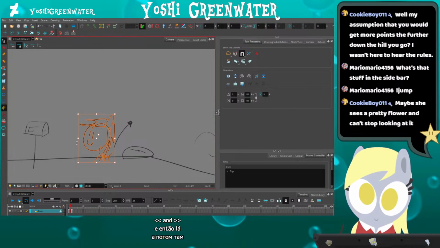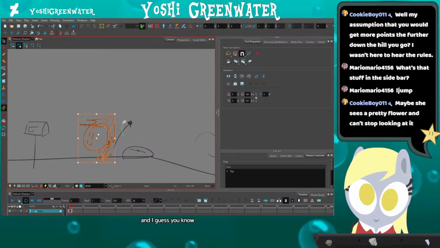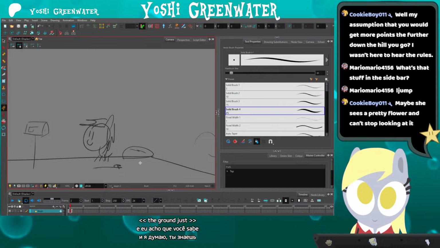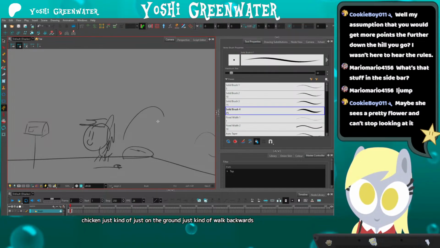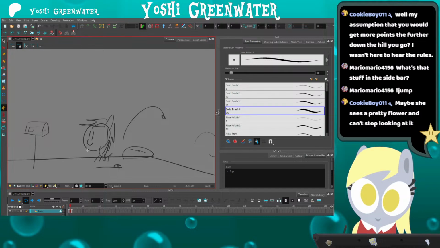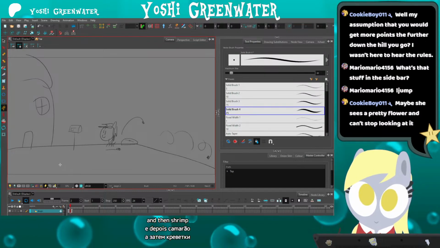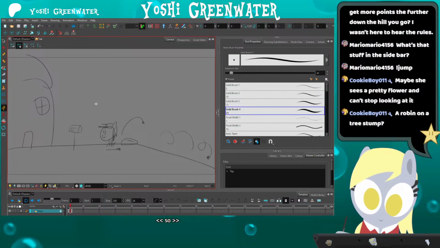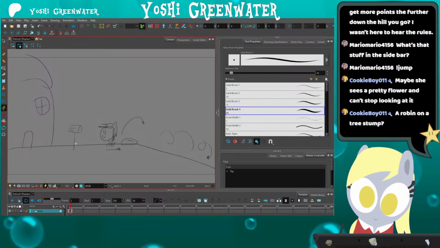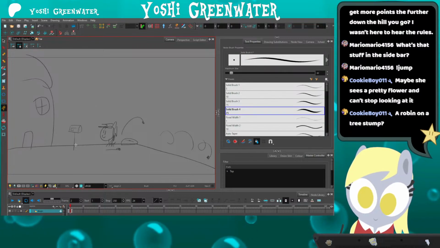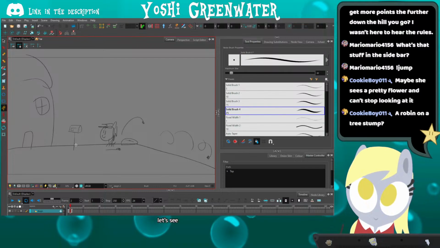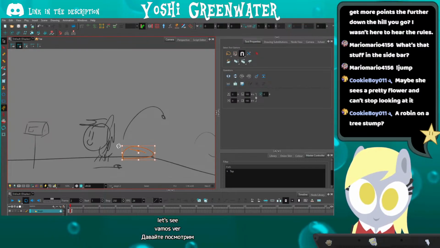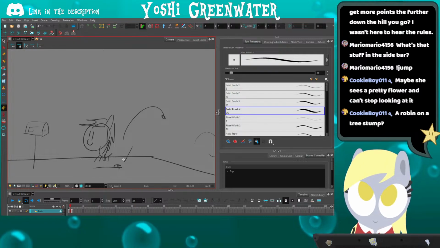And I guess she could just walk backwards and then go whoa and then trip. This will be like a cutscene, so let's see. Seems to be a tree stump instead.